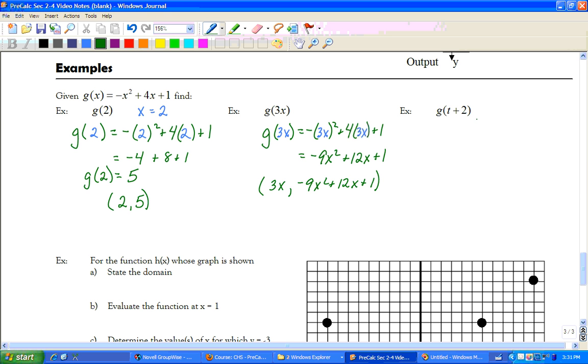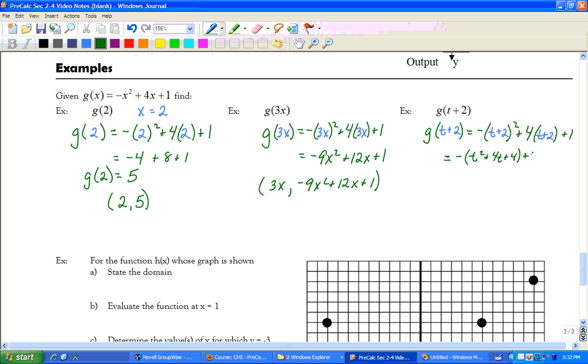And in our last example, same type of thing. I'm going to write this with my parentheses, and I need to make them a little bit bigger because I have the expression t plus 2 to fit inside there. Okay, and then I'm going to simplify my right-hand side. Again, I have to square first according to the order of operations, so this negative is just going to have to wait until I square this. So this ends up being t squared plus 4t plus 4.